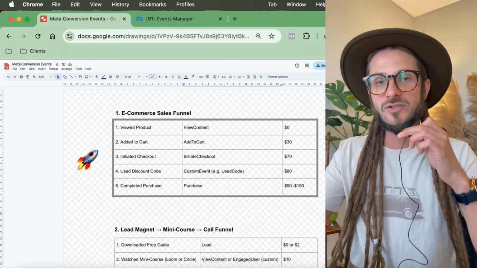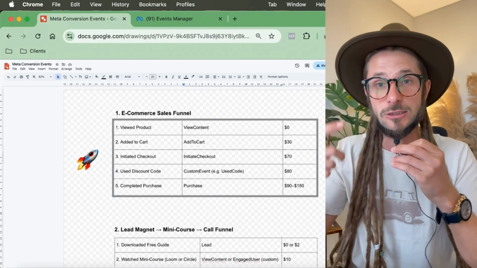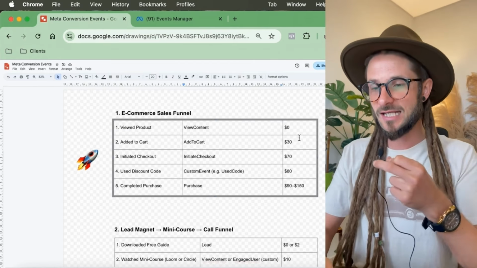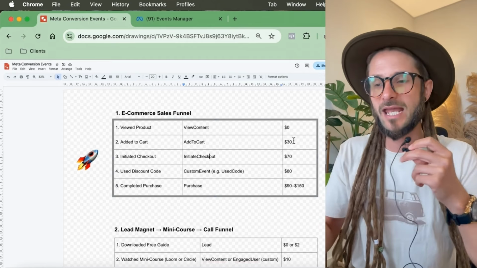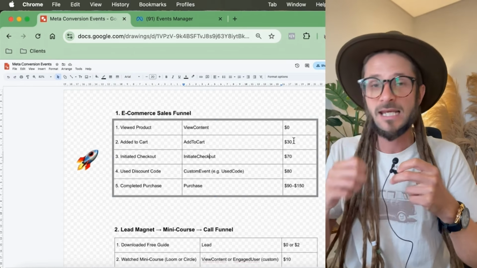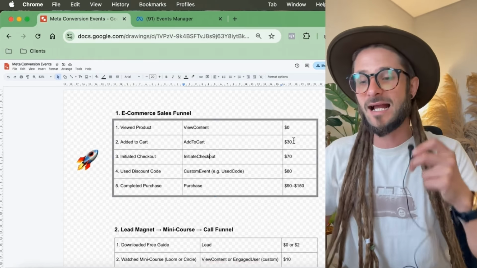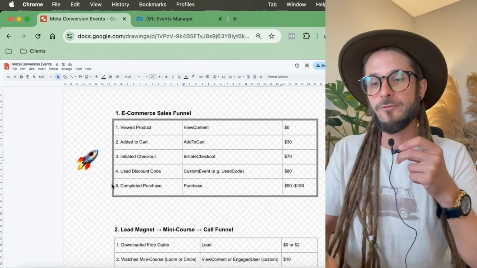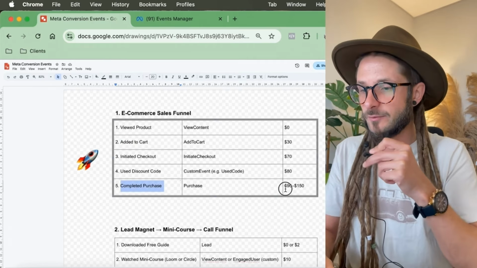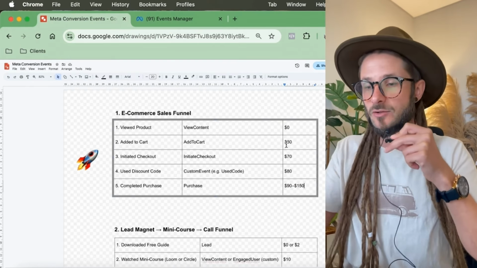And something else that you would definitely like to consider, with the AI mechanic trying to understand you as a driver and your car, is to add conversion values to each of these conversion events. So you're telling your AI mechanic, hey, this is what this conversion action is worth to the business. Even if they're hypothetical numbers, this additional data gives Meta the understanding of what's important to the business. For example, adding something to cart is nowhere near as valuable as completing a purchase, right? So we add conversion values to the different conversions so Meta knows what the priority is.